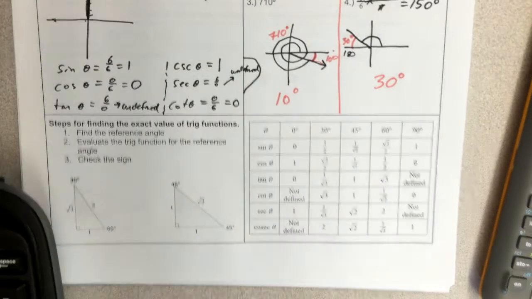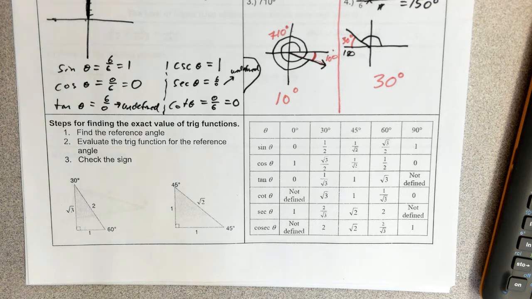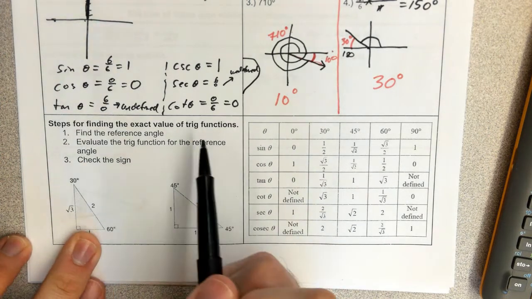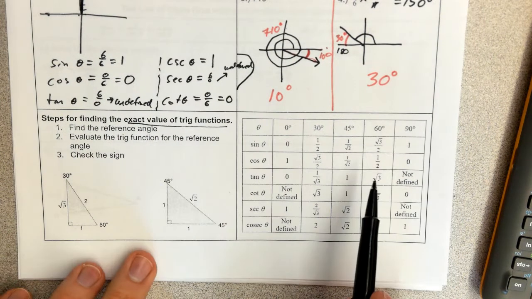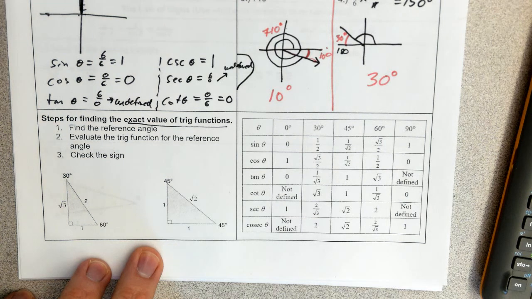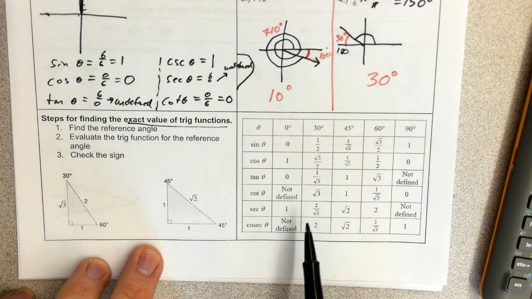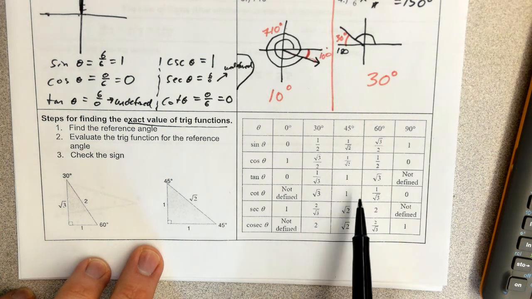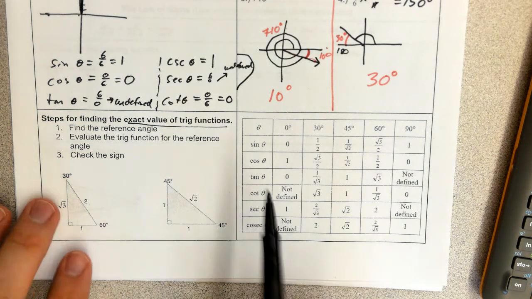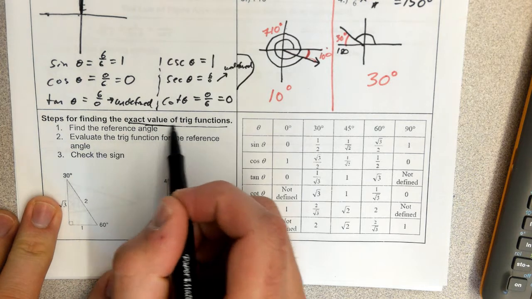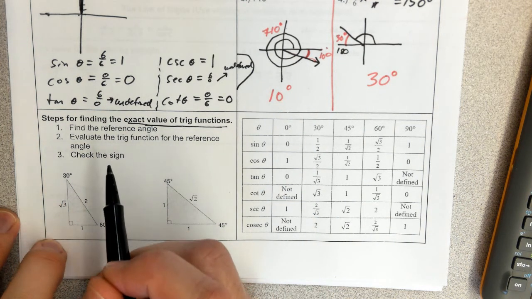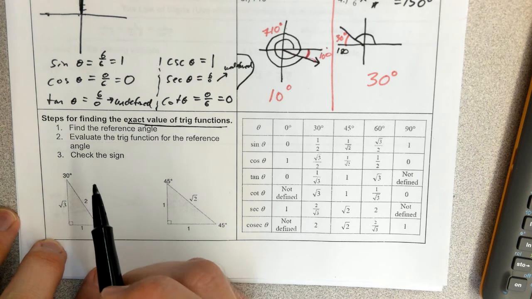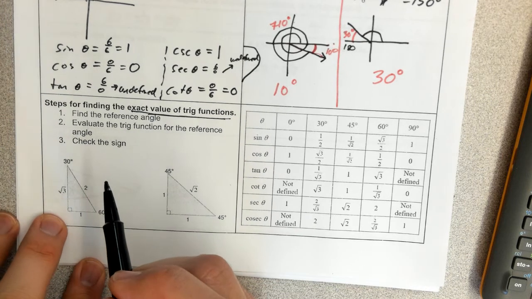All right, let's do some of these problems here down at the bottom. So the kind of meat and potatoes of the lesson here is finding exact value of trig functions. And this table is going to come back and be useful. And so I put it back on here because it's going to be useful in this section. Okay, so to find the exact value of a trig function, you do 3 steps, and you should do these 3 steps until you're confident enough in them that you don't need to follow the steps. You can just kind of do it without following my guidelines.